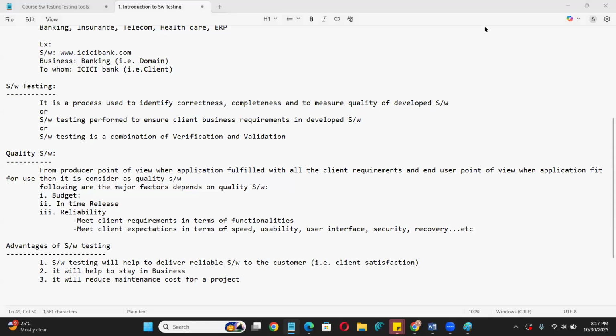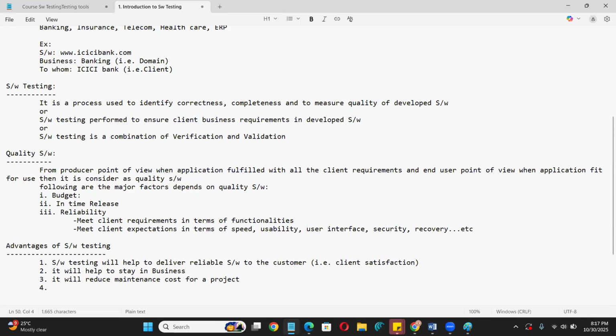What is the meaning of maintenance cost? Once we deliver the software to the client, while using the software, if the client gets any issues, to rectify those problems in the software, whatever amount is spent, that expenditure we call maintenance cost.